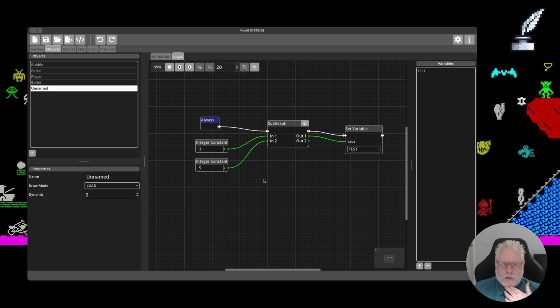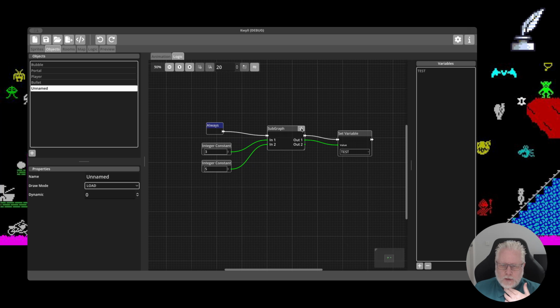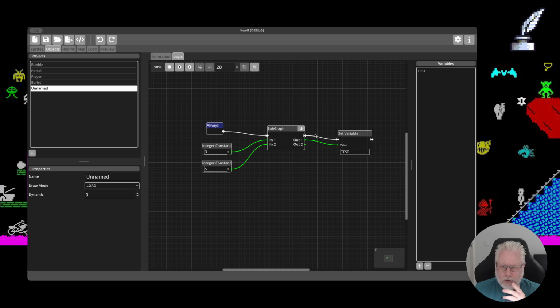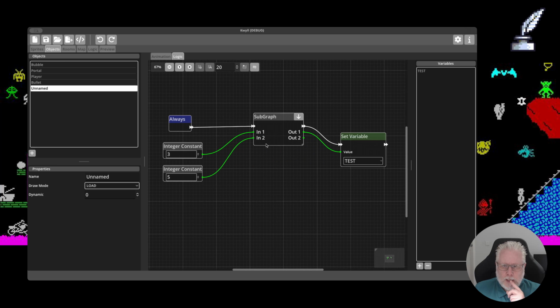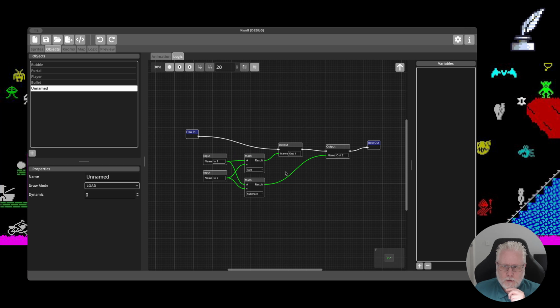So that's the status as it is at the moment. One of the things I do plan to change is, because of my current design for this, a subgraph node only has a single input flow and an output flow. There's no conditionals or anything like that involved. And it's important that each subgraph has a flow in and a flow out.